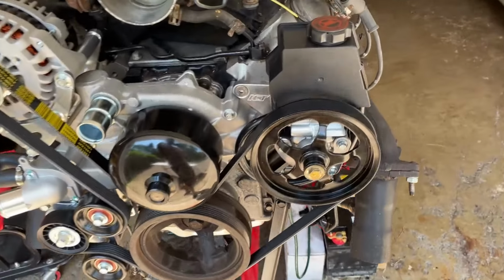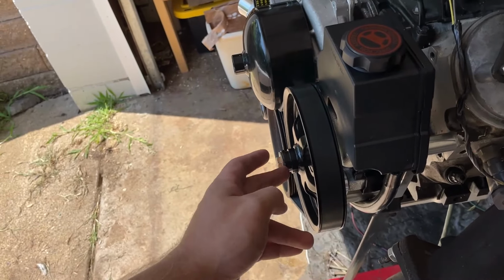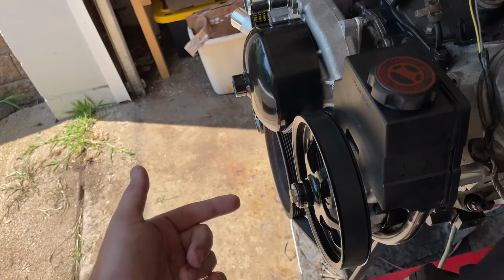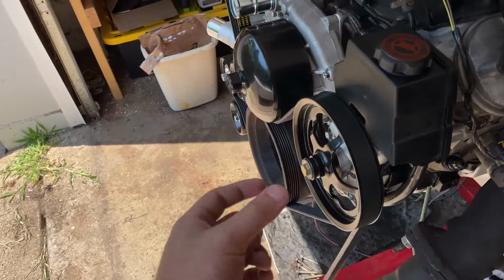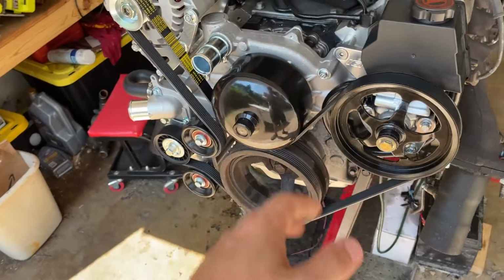So I'm back from the hardware store. I went out and got my bolt, and I was able to put it on here. And I got two different bolts, one long one, one that I'll actually keep in here. The long one was just to get this thing started because it did bottom out after a while. So two bolts, stuck that thing right on, no problem.